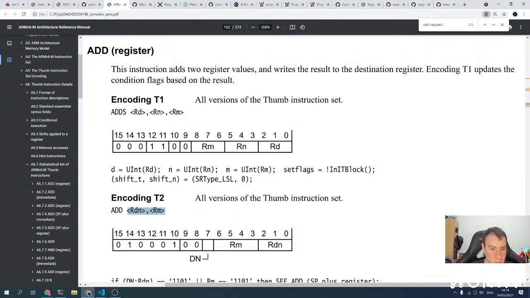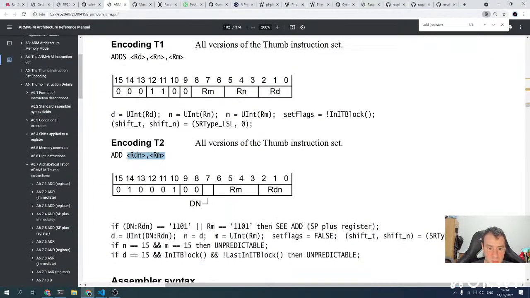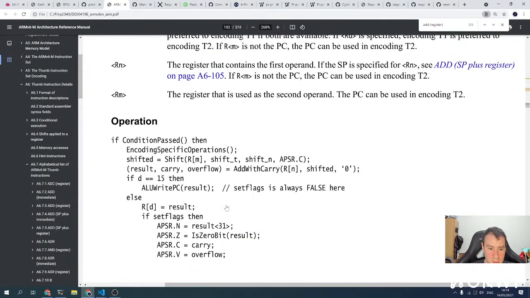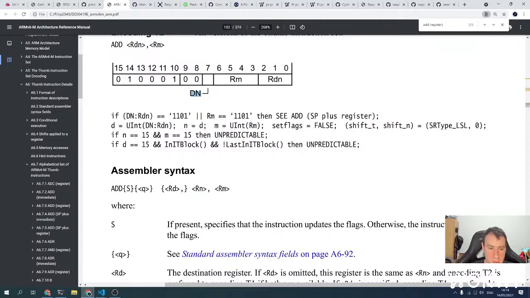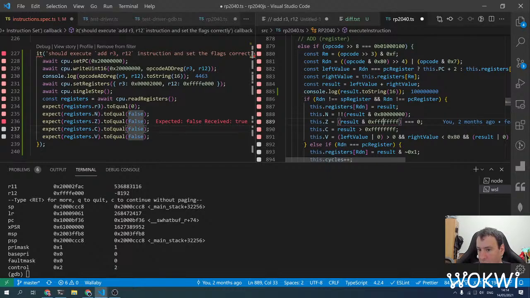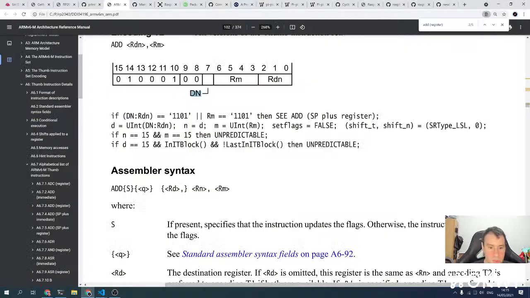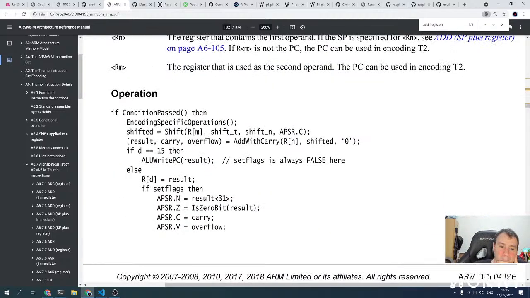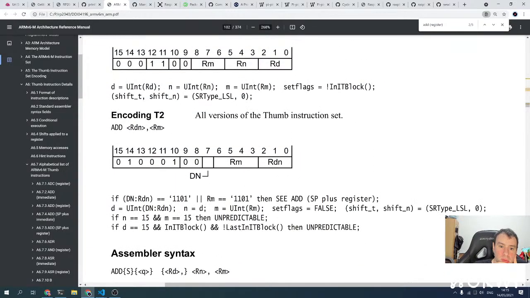RM, RD, DN, probably this encoding. What is DN? Oh, destination. Could be any of the registers. There is a destination. If set flags and set flags is true, yeah, set flags is false for this encoding.